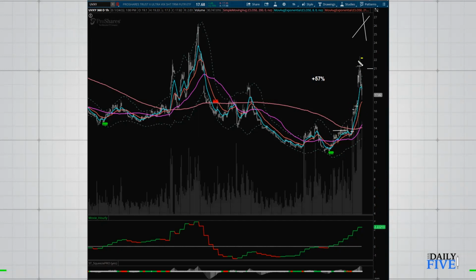Everything looked good. And so sure enough, the next day, Monday, we got price to jump up like that, and I could tell that that was probably going to be about the end of it. So we took off half here, and we took off half here, and that was a nice, quick 57% gain on that using just stocks.